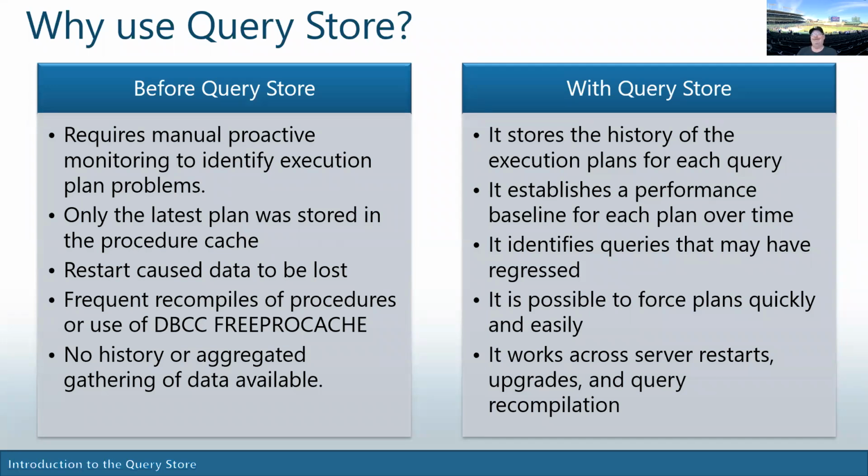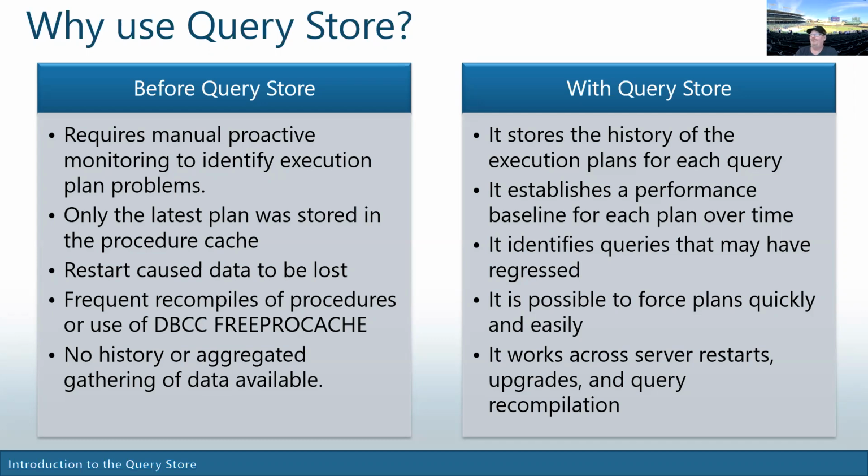And also, there's no aggregated data prior to Query Store. If I wanted to figure out the average runtime of a query or the average CPU usage, all I know is the last plan. I don't know anything after 5 minutes ago or 2 months ago or a year ago. You can actually capture information for an entire year if you wanted to. Why? I don't know. Can we look at the plan from January? Yeah, if you captured it, but that is just wasting space. So I get why, I guess. Maybe someone says, hey, it ran great in January. Oh, well, that's awesome.